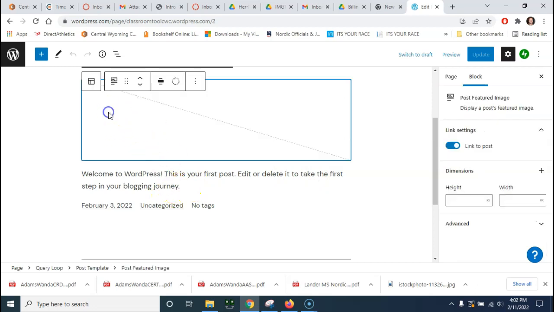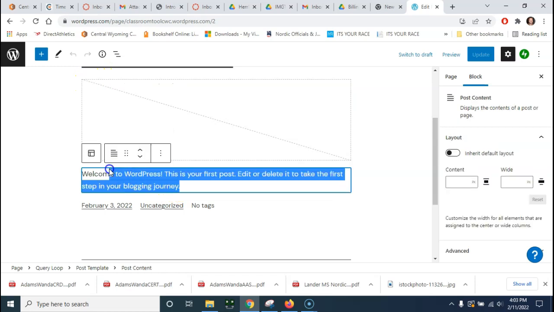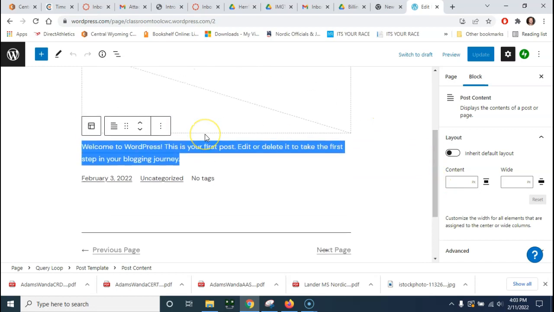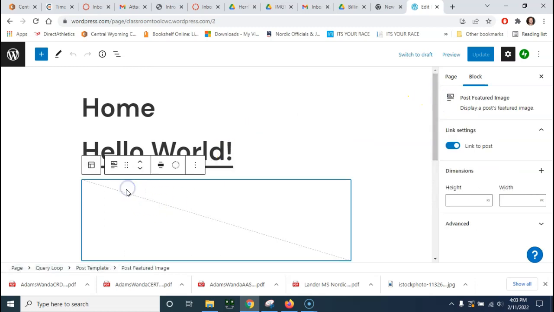So let's actually just type some stuff here. That's not very helpful. Okay, we're going up here. This gives you some different ways that you can change this.